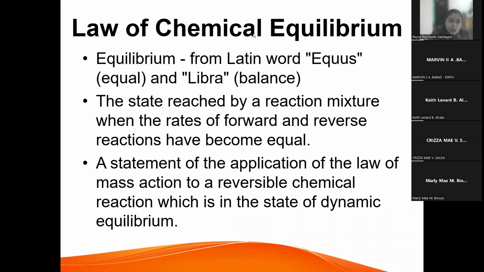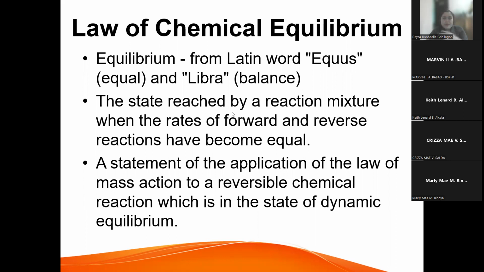Kasi mass action yun kanina. Ibig sabihin nun, pag marami ang concentration, malaki ang concentration, there will be high or mataas din yung speed of chemical reaction. Sa law of chemical equilibrium class, equilibrium comes from the Latin word equus, meaning equal, and libra, which means balance. So ito yung law that states na for us to achieve equilibrium, the rate of the forward and the reverse reactions have to be equal.